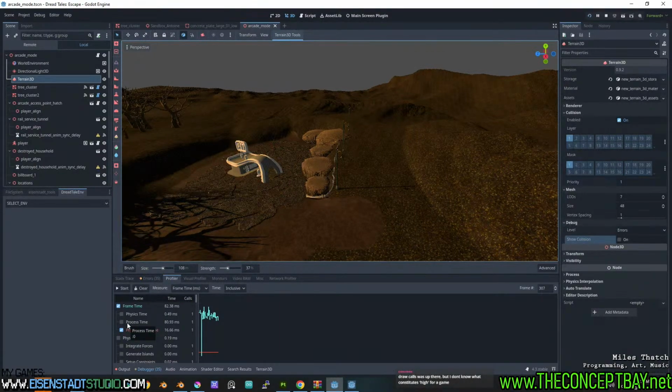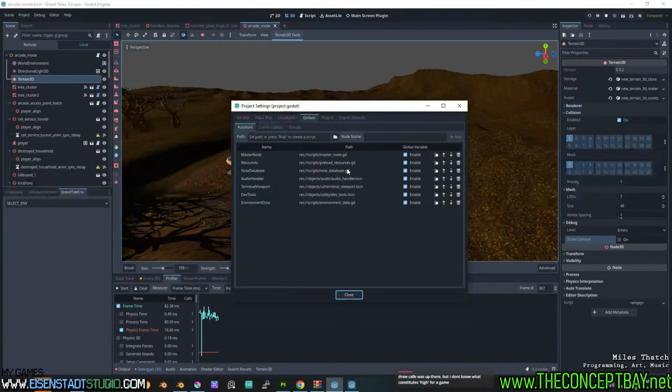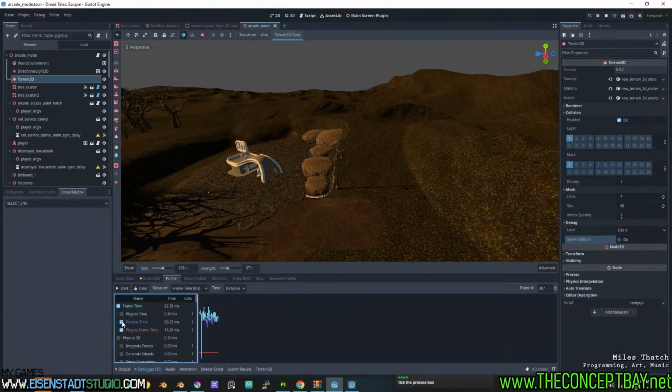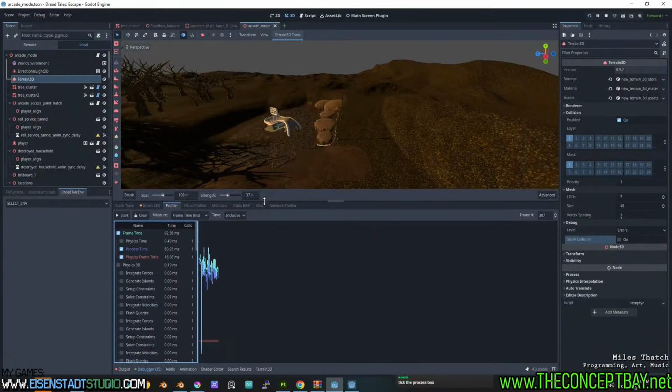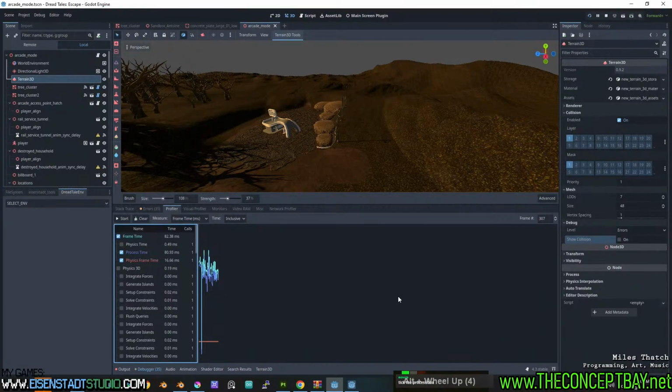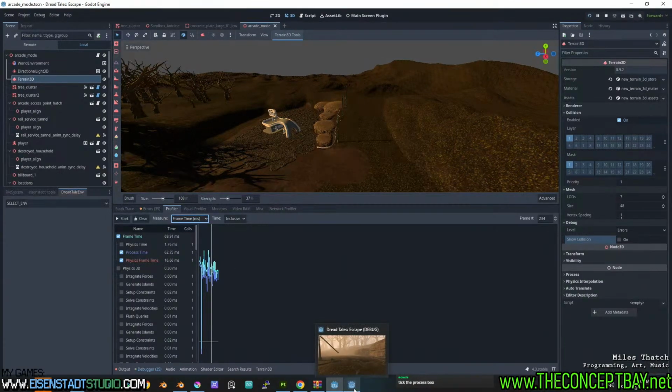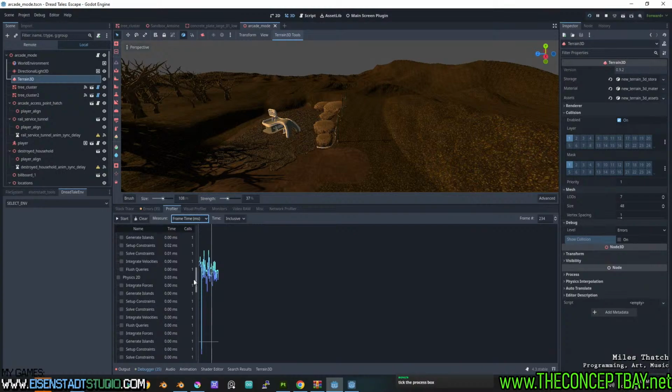Process time. So maybe there's like a script. Tick the process box. Oh, can we zoom in? No? Okay, that's... Well, we clicked it. I mean, it just adds a graph by the looks of it. Is that it? Is that all that Profiler does? Just gives us same numbers we saw in the monitor and a pretty graph?